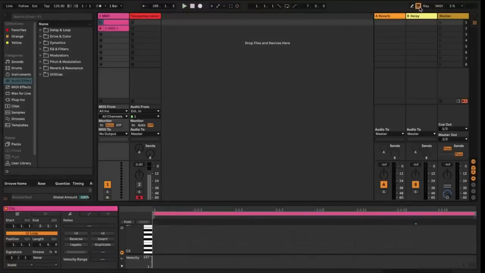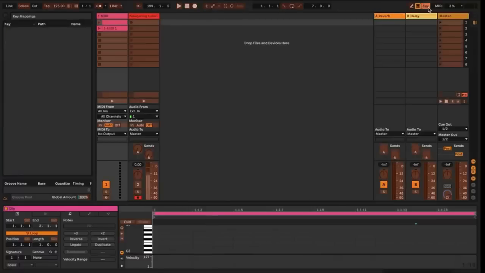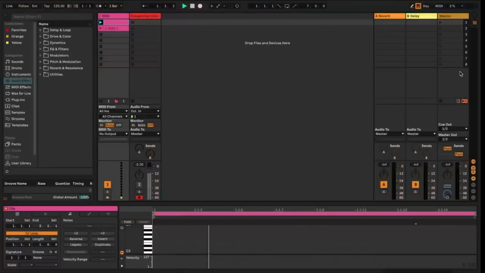Right next to the computer keyboard switch, there is a key mapping switch over here. When this particular switch is enabled, you can assign any parameter from Ableton Live to your computer keyboard. Let's say I want to assign this particular MIDI clip to the numeric key 0. All I have to do is select this MIDI clip first and press 0 when key mapping is enabled. And now when I press the numeric key 0 on my computer, this particular clip will start to play, as you can see.